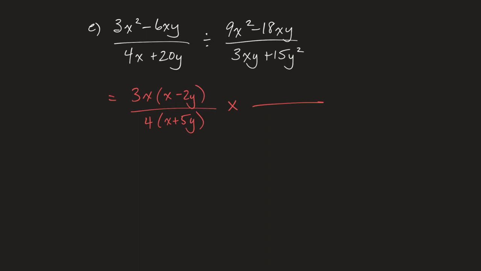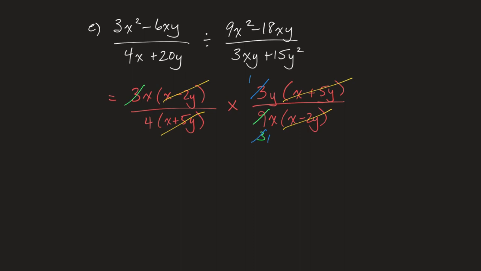So I can common factor out a 9 and an x, and that leaves me with an x minus 2y. And now on the bottom, that will then become factored onto the top. I can common factor out a 3 and a y, and that leaves me with an x plus a 5y. Okay, I can go through now and I can divide out my common factors. Well, I've got an x minus 2y and an x minus 2y. I've got an x plus 5y and an x plus 5y. And then I've got all these coefficients. So a 3 will divide out of that 9 3 times. But then the 3 will divide out of that 3 once.